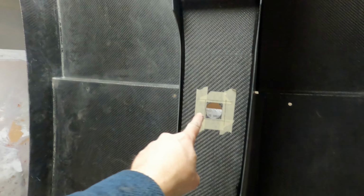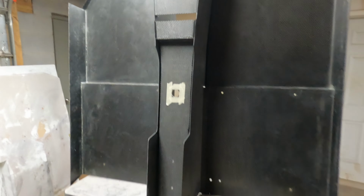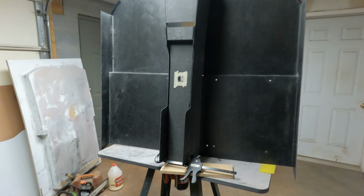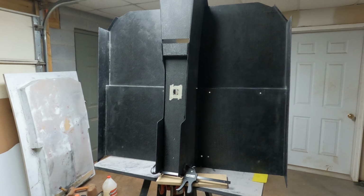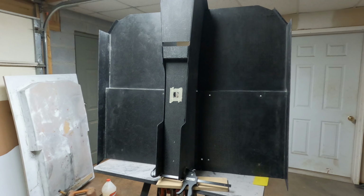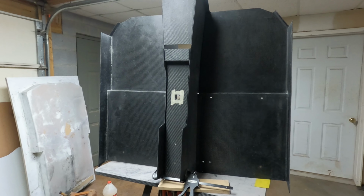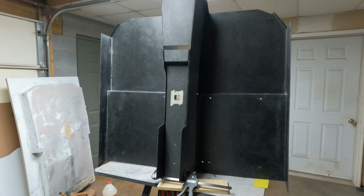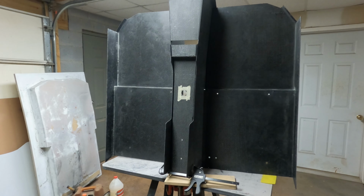Before I put it back in the car, I need to trim this opening here for the gear shifter just a little bit larger. The hole is not large enough to shift into all the gears. It was just a center hole, and I was able to drop it into the car. It aligned with the gear shifter okay. I just wasn't able to shift into all the gears. It would go in, I think third and fifth was the only gears it would go into. Everything else, it was kind of banging a little bit with the edges of the carbon fiber.